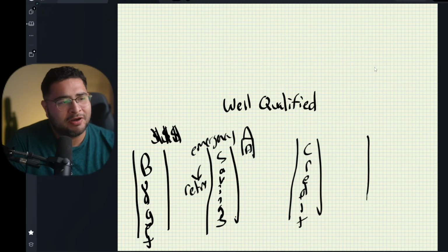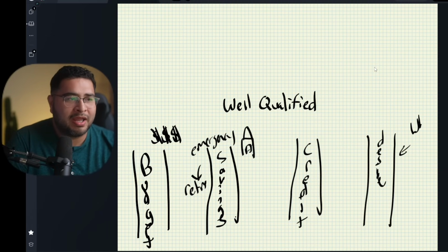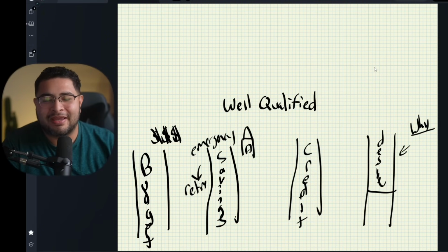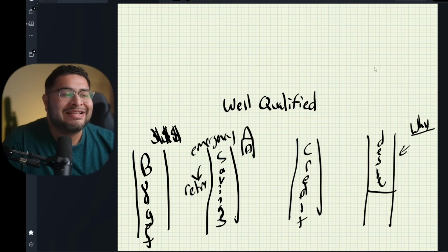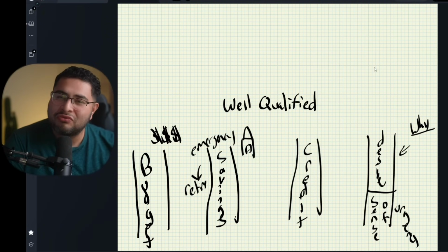And the fourth and final one is probably the most key component: there is not only a strong desire, like their why of why they're buying is strong, but that's getting into the fluffy territory for my engineers and my people that work in tech. They're just like, what is this desire? What is this why? Why are you always talking about why? No. Okay. If desire and why doesn't float your boat, they have a strong sense of urgency, you can say, where it makes sense to buy rather than to rent, right?